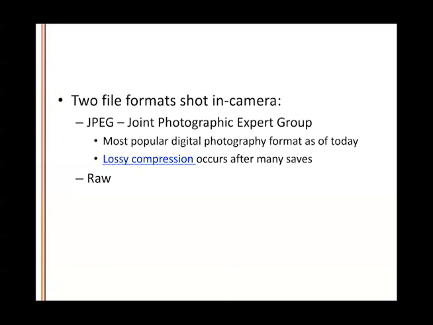But what essentially you have to think about is that if you choose to shoot in RAW on your camera, it's collecting all this natural, unprocessed data. And if you choose to just do JPEG, it's compressing that file and you're losing information from your picture to basically save room on your camera.